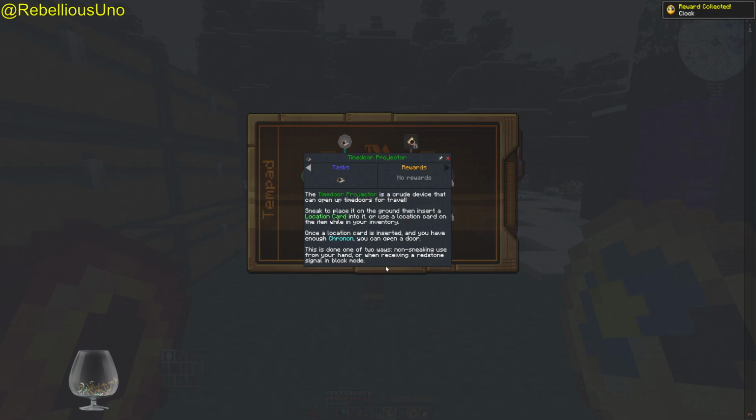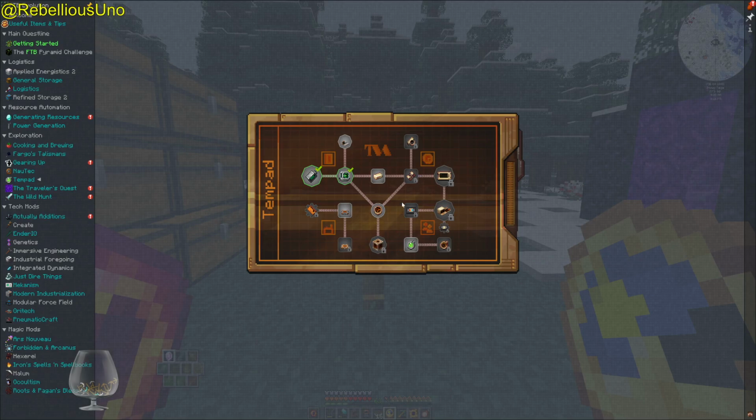So the time door projector is a crude device that can open up time doors to travel. Sneak to place it on the ground, insert a location card, or use a location card in the item. Once the location card is inserted and you have enough Chronon, you can open the door. Okay. This is what we're aiming towards, anyway.